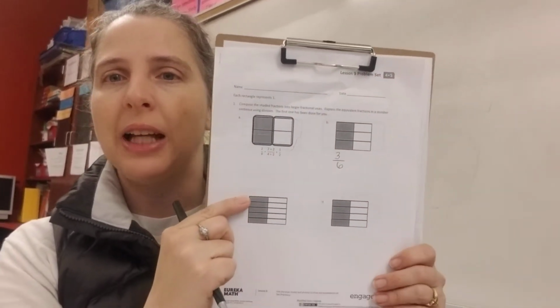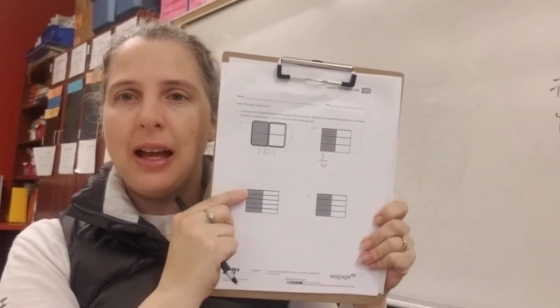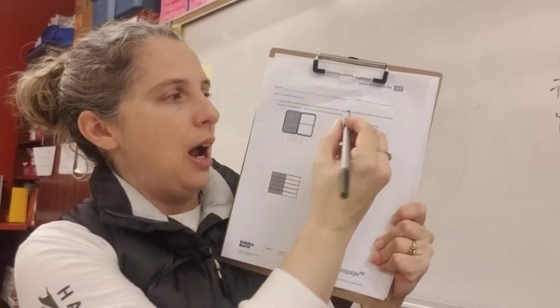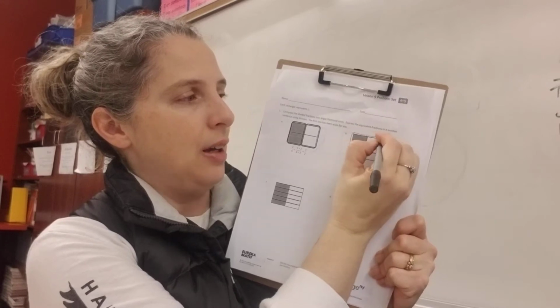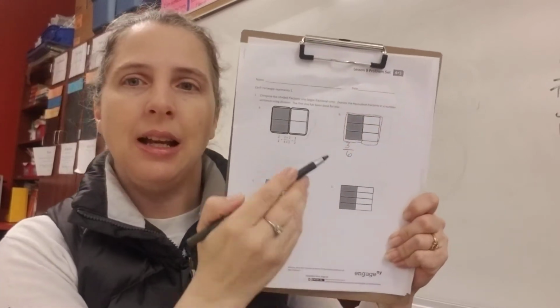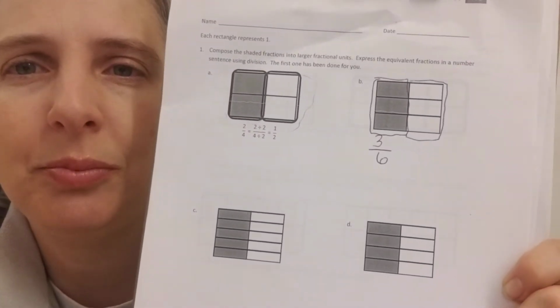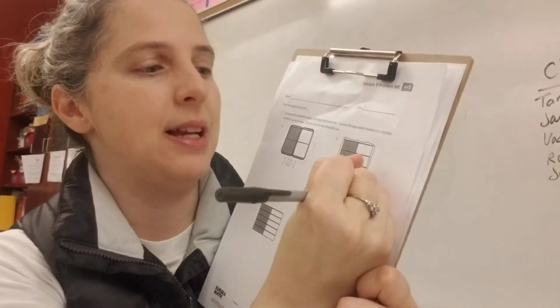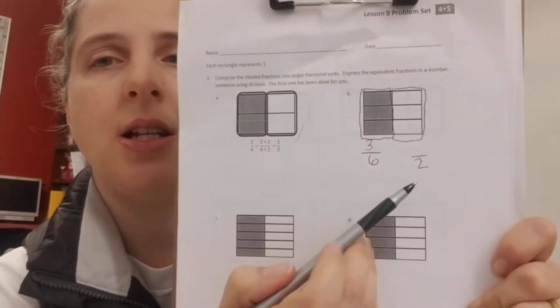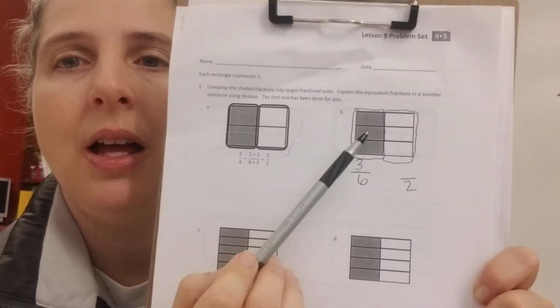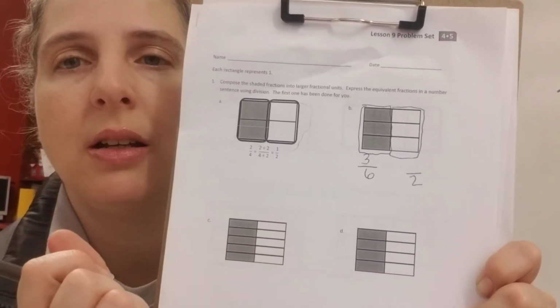So if you kind of look at mine from further back, we can see all these lines in here, but I can't in here, okay? So what you're saying is, oh, I just want to put this box around here. I could box those in. Now instead of having 6 parts, I only have 2 parts, okay? Do you see how I did that? It's okay if it's confusing. Write that down as your denominator. Leave some space in there. Now, if I only have 2 parts, how many are shaded?